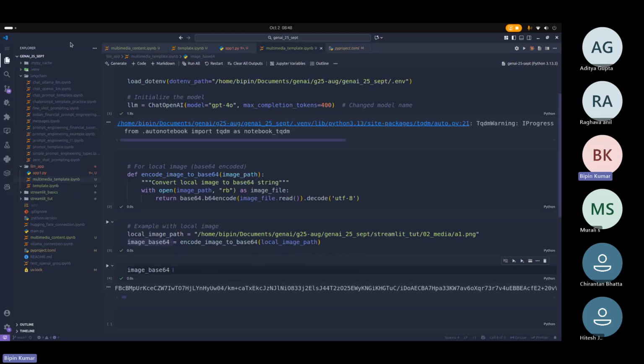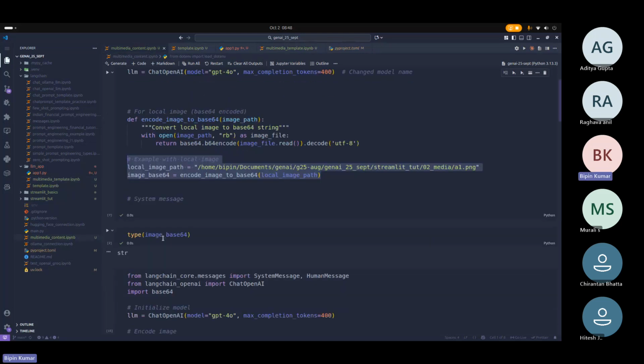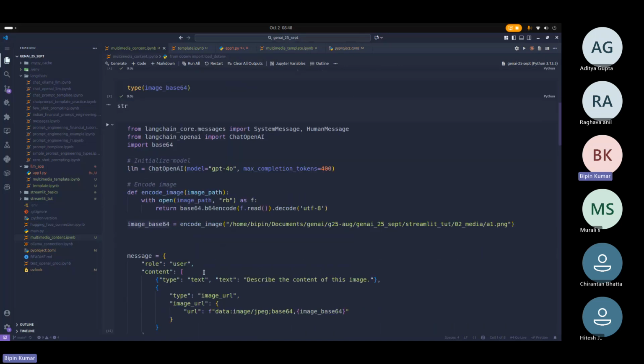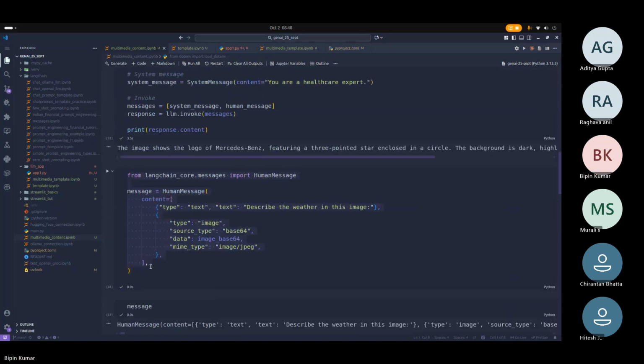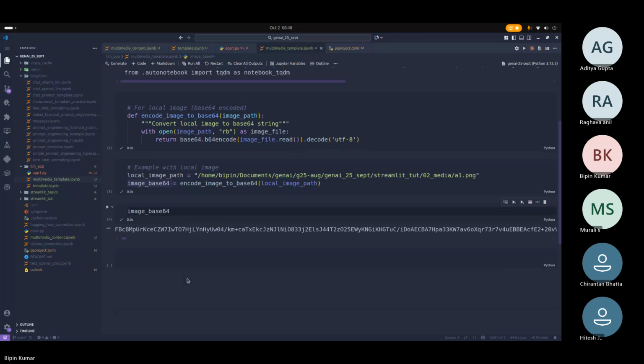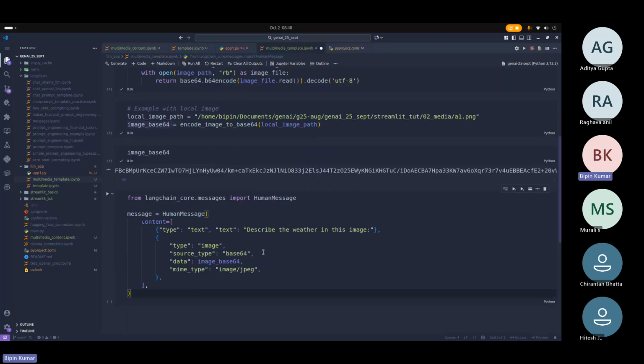Now the next thing is what should be my message. Let's say you want to create a human message: describe this image. You can write anything.